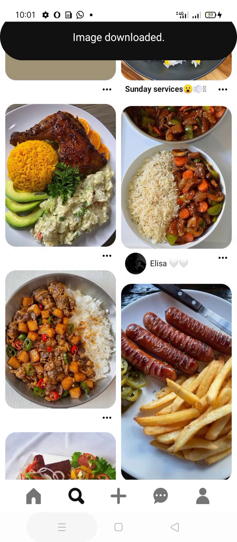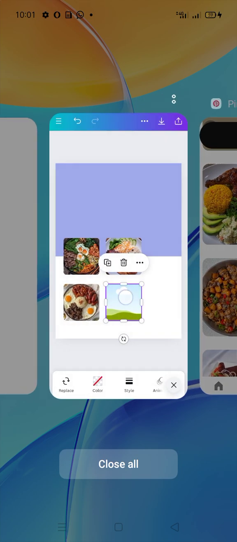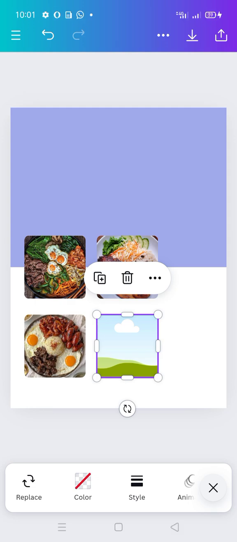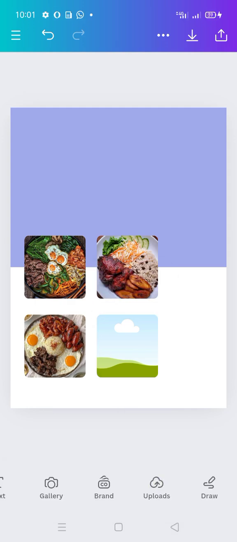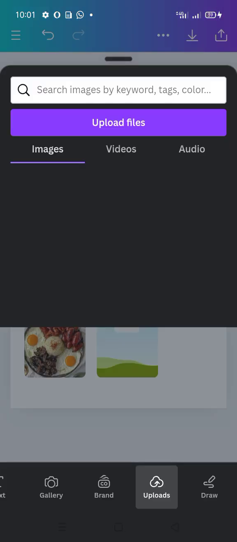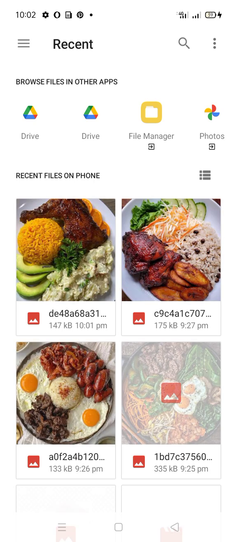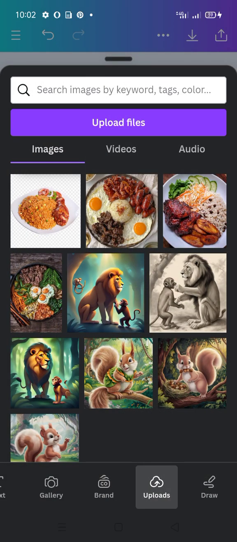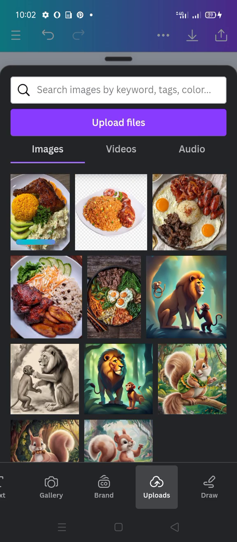I'll allow it to load. So I'll upload again. I'll click on my upload files to take me to my gallery. Then I'll select this recent icon here. I'll click on it. Then it will upload automatically. So this is it. After this blue loading icon finishes, you click on the image to bring it in. You wait to bring it into your Canva design. So I'll texture this like this.